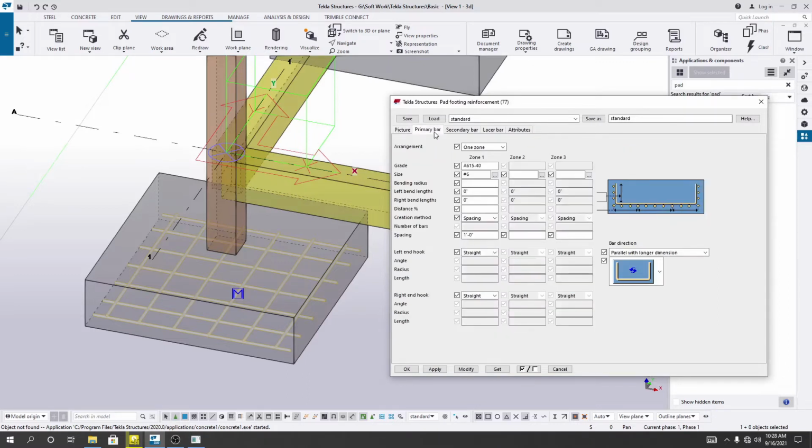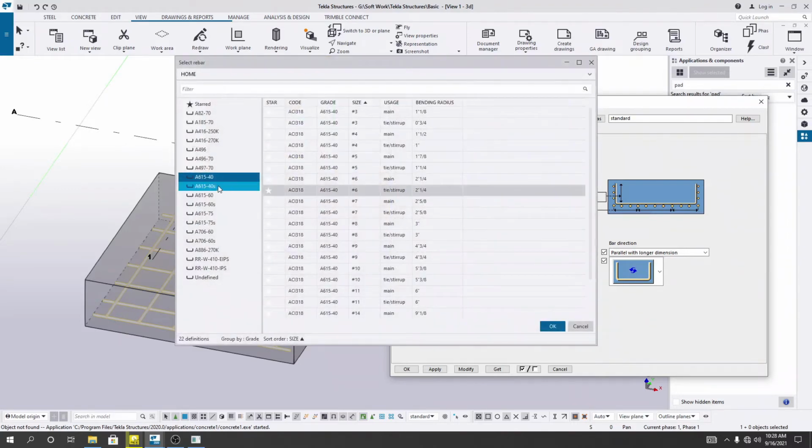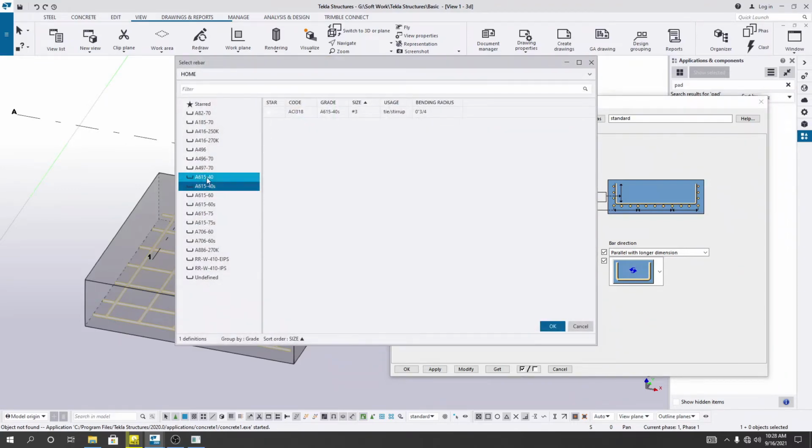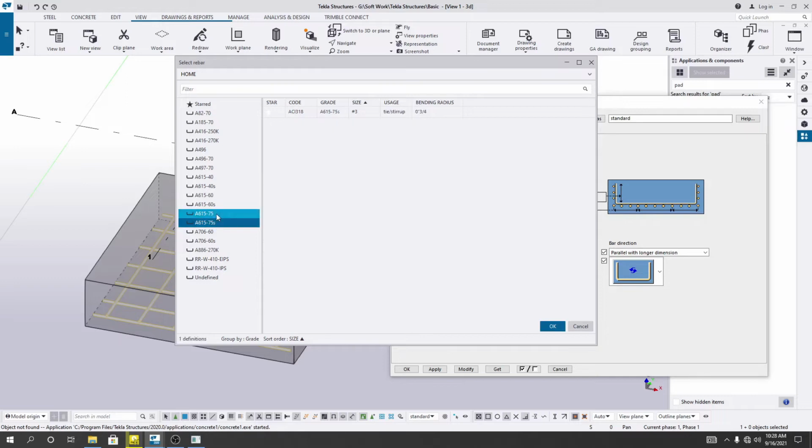I'll just go to our primary bar, and you can see here our size of rebar. Here our size of rebar is number 6 bar. I can change that. I'll just click here. Now you can see here different types of bar size for our 60 grade rebar, and here also different types of bar size are available.